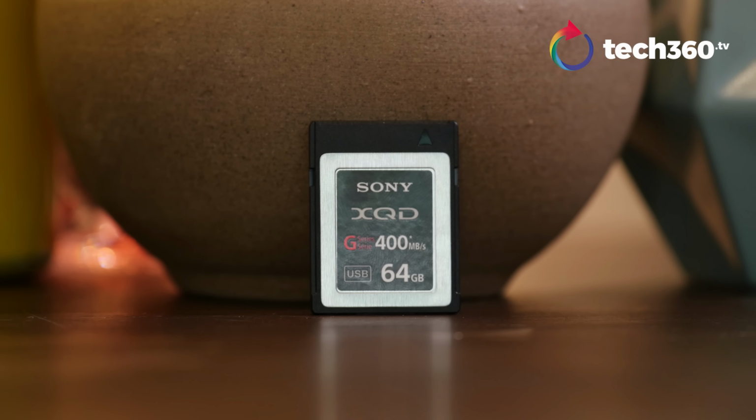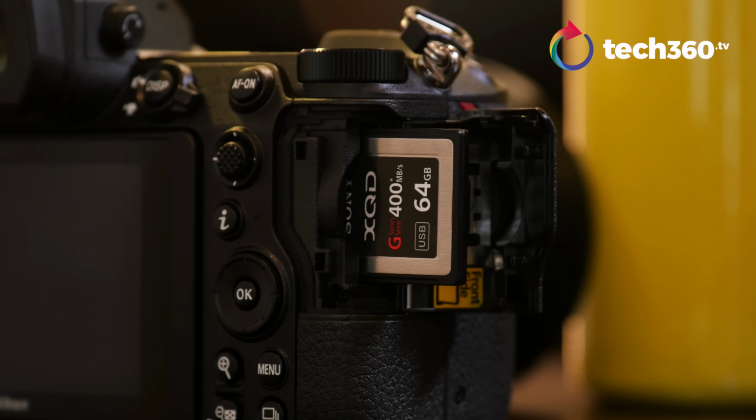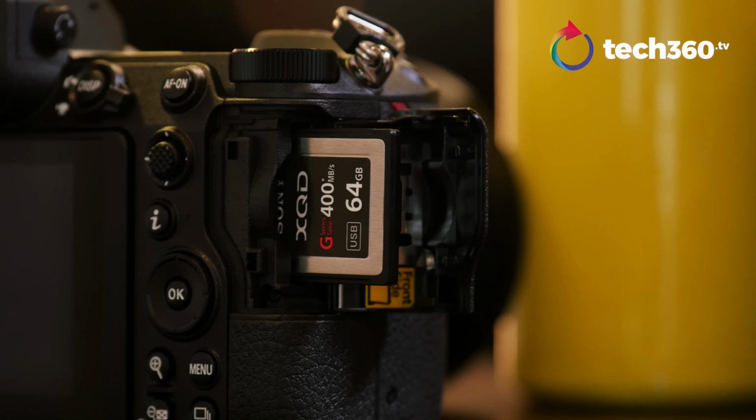So, I will say this, for those out there complaining about the card slot, chill out, relax. Let's give the XQD card a chance. Let's give Nikon a chance at this camera. It's not a deal breaker to have 1 card slot, because anyway, these cards are more expensive and you're gonna have to upgrade into that system anyway. It's gonna be an investment, so let's not worry about 2 of them, okay?